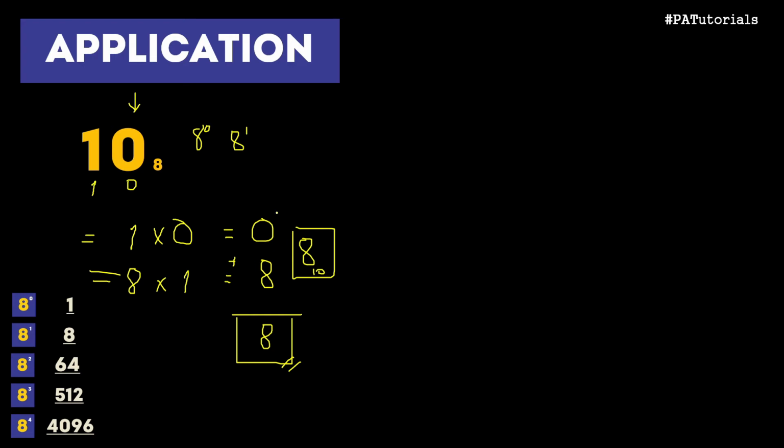Now, let's try this example naman. We have 25 base 8. Again guys, kung mapapansin nyo, meron tayong dalawang digits. Ibig sabihin, kailangan natin mag-start dito sa pinaka-right at etong unang digit na to ay i-raise natin sa 8 raised to 0. Ito naman ay i-raise natin sa 8 raised to 1. Again guys, etong 8 raised to 0 natin ay equal siya sa 1. Tapos i-multiply mo siya sa 5.